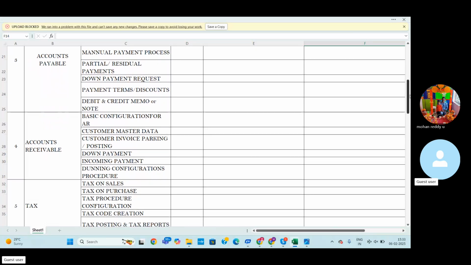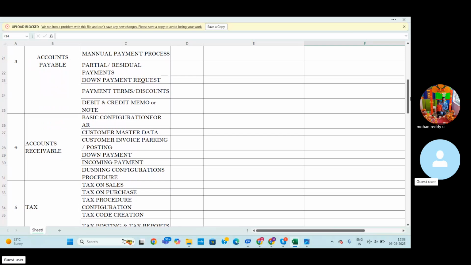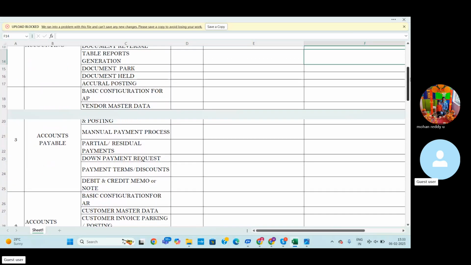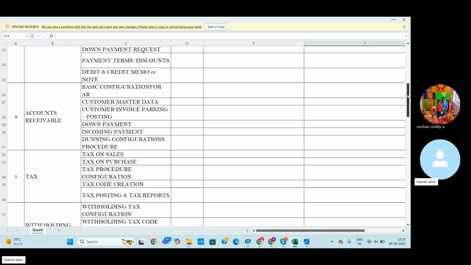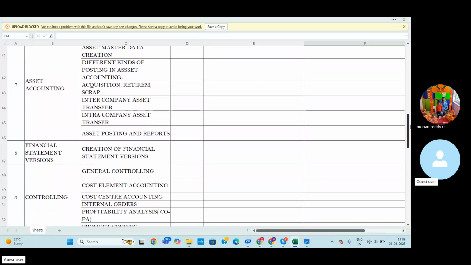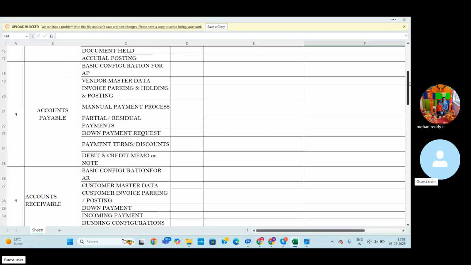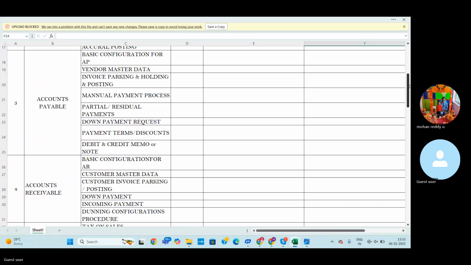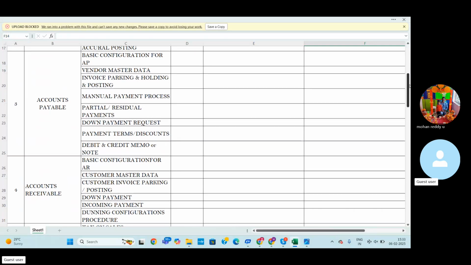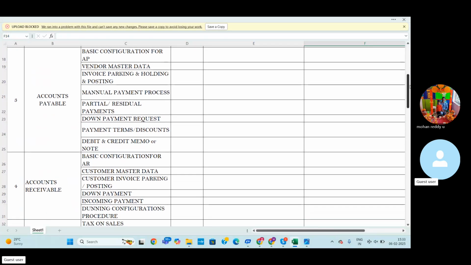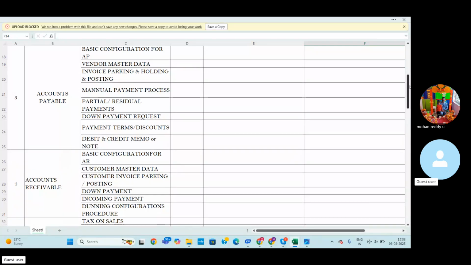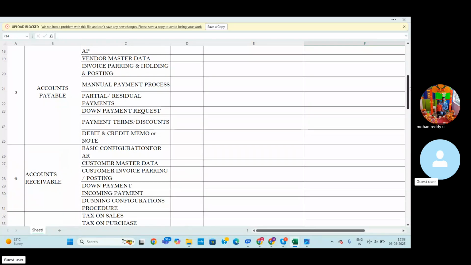But coming to the consultant point of view, if you are getting a consultant job, most of the companies, like mid-level companies, you need to work on all the modules like GL, AP, asset accounting, taxation, withholding tax, foreign currency revaluation, FC revaluation, controlling. All these topics you need to work on. But from the end user point of view, you need to learn the basic things, then you can crack the interview. When you get a job as an end user, you need to work on only one or two sub-modules. So compared to consultant, an end user job is a little bit easier.